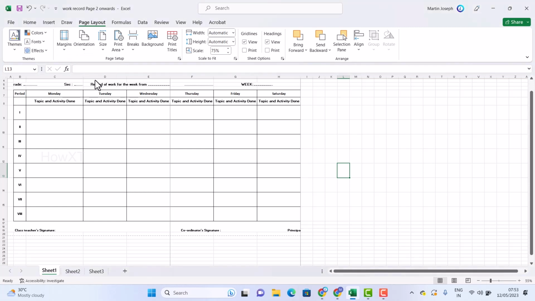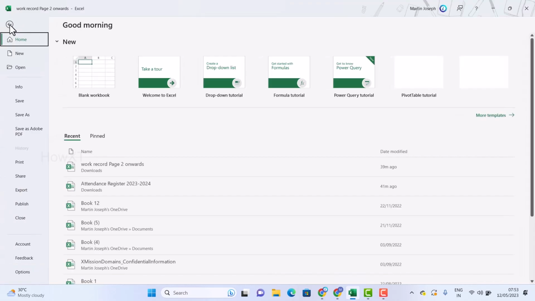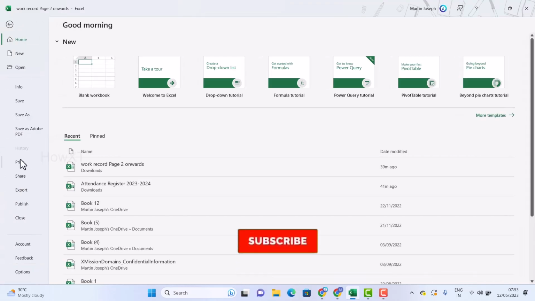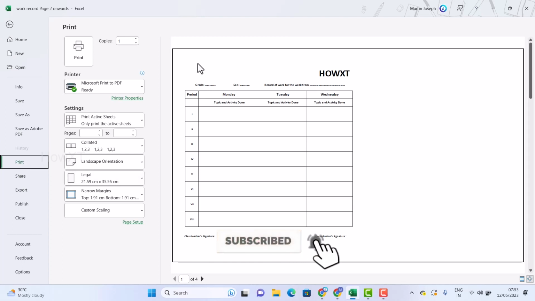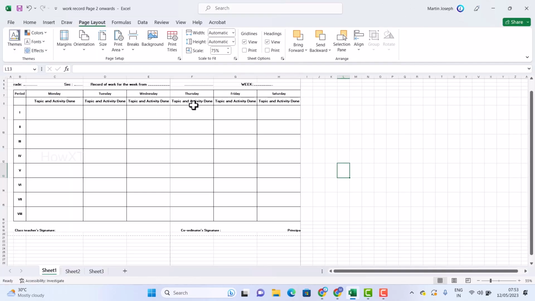Once you hit Landscape, go to File and then Print preview, and it will automatically show in landscape mode. So before it was portrait mode, now it is landscape mode. I have data till Wednesday, but I need to have all the data. You can see Saturday is still there, but I only have Wednesday.